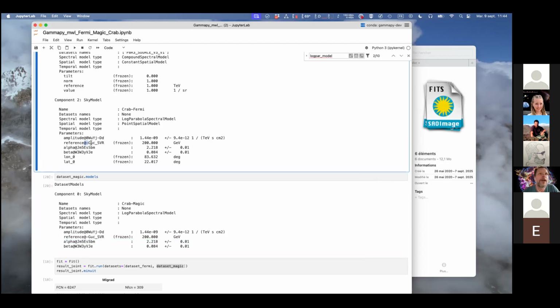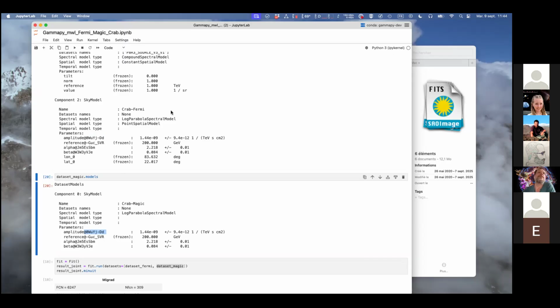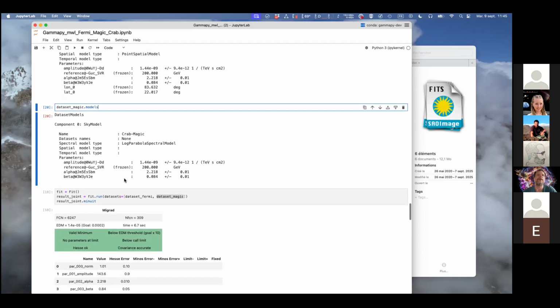And these strange numbers that you see here are a random number that is generated, it's the name of the pointer or something like that. So you can see that here is the same as here. This is telling you that those parameters are linked together. It is something that we have been working on between 1.3 and 2.0. We fixed some bugs. It's not perfect, and the way of tying parameters together is not easy. Hopefully this is something that we will improve in Gammapy in the future.